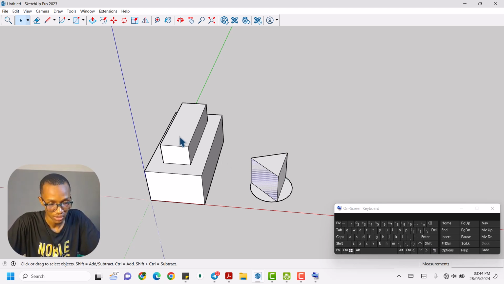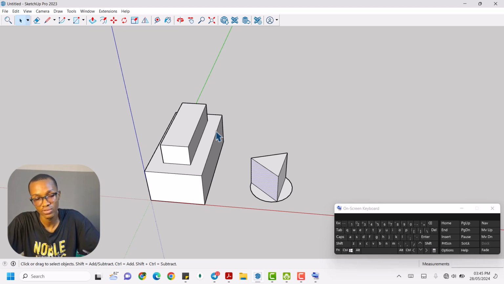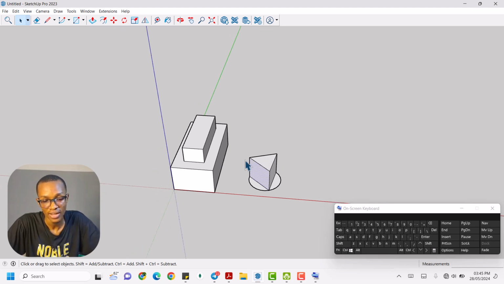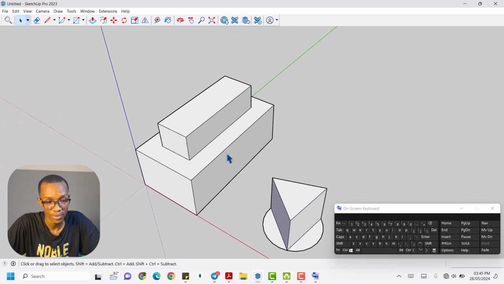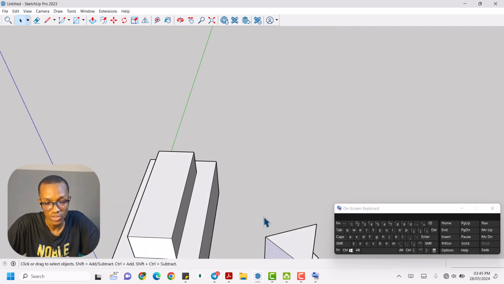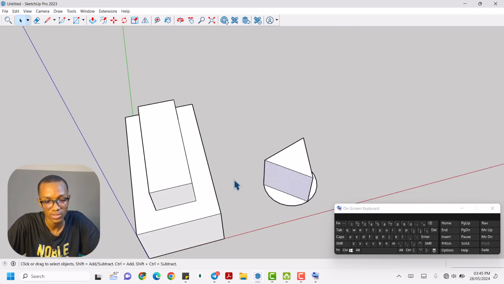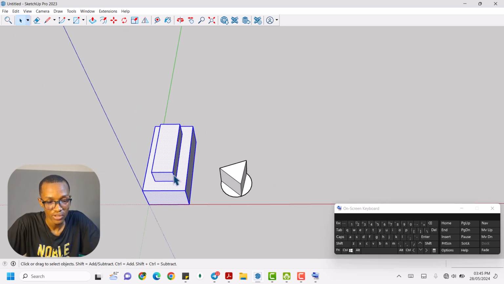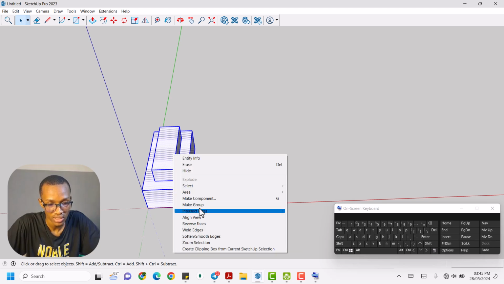When you're dealing with software like Maya and the rest of them, they don't actually merge your geometries for you. You do that manually, but that's not the reality with SketchUp. The reason it's this way with SketchUp is because SketchUp is majorly focused on accuracy, and it allows you to do things pretty fast. So when you understand how SketchUp works, you know how to navigate around it. So what I could do now is triple click, 1, 2, 3. I triple click on this thing and then I right click, and you can see Make Group or Make Component.